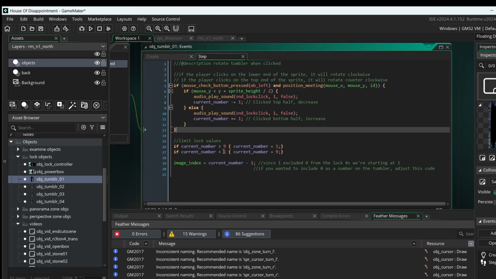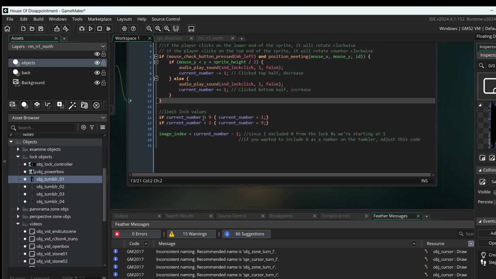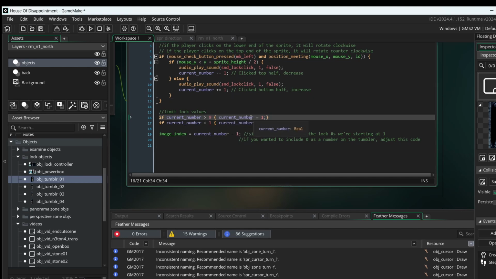Then we're going to limit the lock values. So if the current number is greater than 9, current_number = 1. And if the current number is less than 1, current_number = 9, because the lock is going to loop back. image_index = current_number - 1.